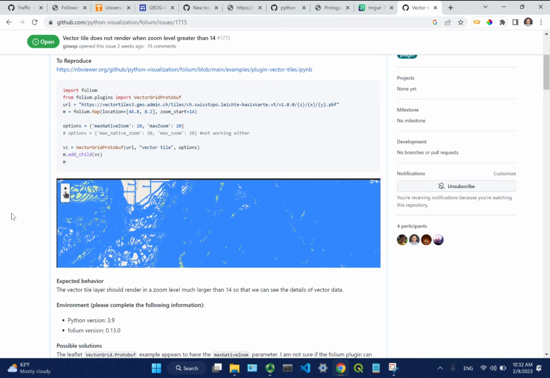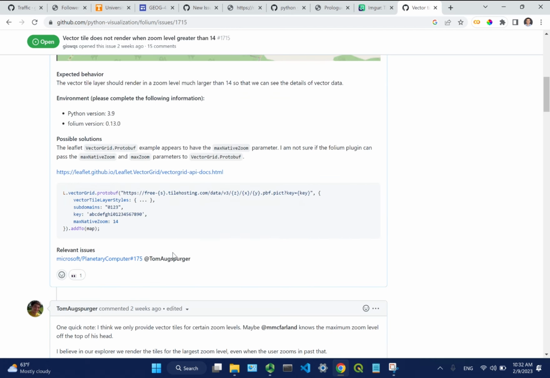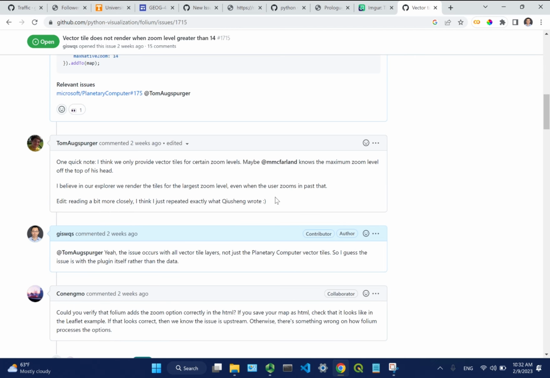And then you describe the behavior, what the environment is, and provide the potential solution, and also the sample code and alternative resources. This will be particularly helpful for the developer to figure out what kind of solution would be potentially possible. And then other people can jump in. They can provide more context, because they know the issue.